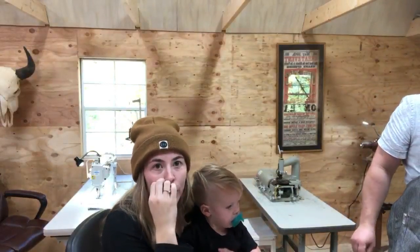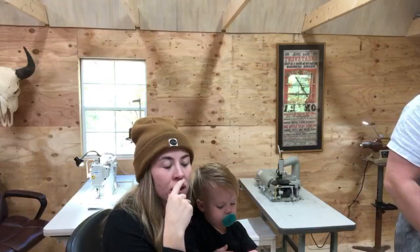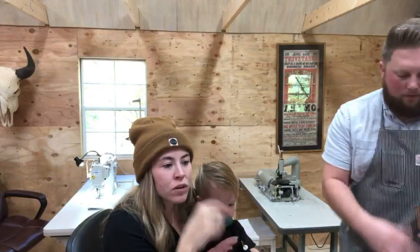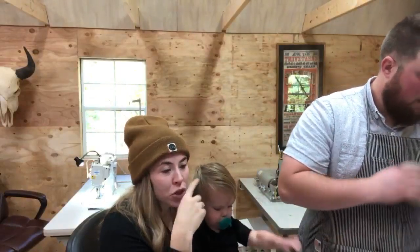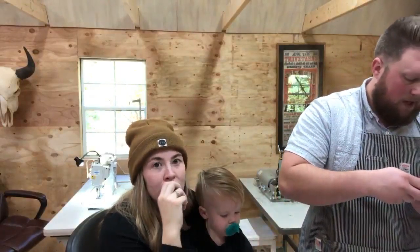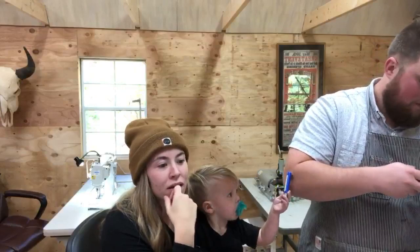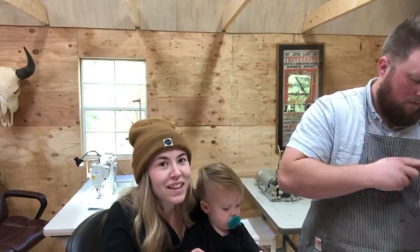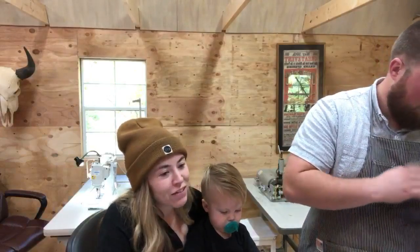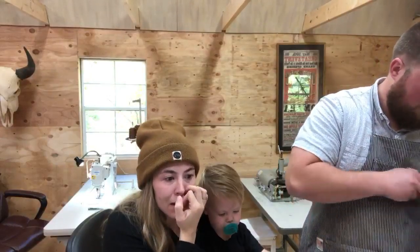I think one thing that helped Parker learn the sewing machine, going to Jordan's comment, is that he said it takes time and, more importantly, being patient. And Park's really, really patient, and that's something I need to work on, because I'm not very patient. So I think that's why I haven't wanted to dive in either. But let's see.